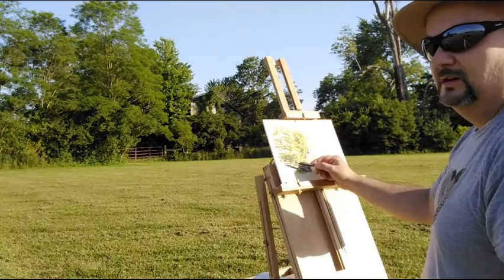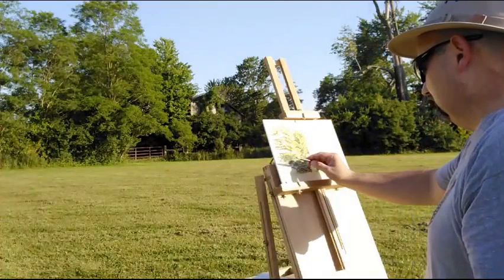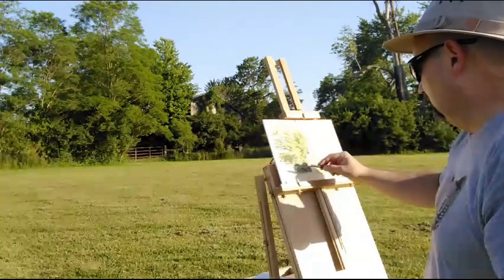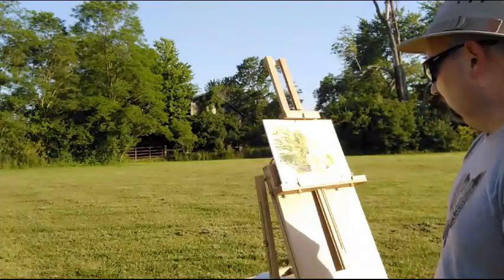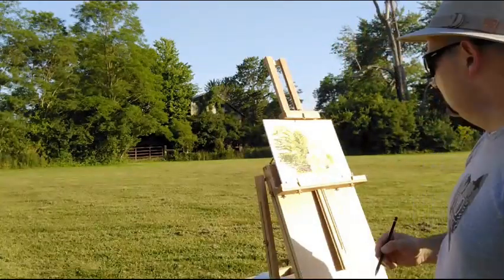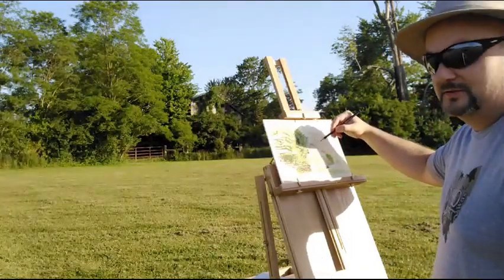So for right now, I'm just trying to block in some of the shadows, mostly working on the left side, trying to progress over to the middle of the painting that I just roughed in and sketched what I wanted of the barn. If you guys can't hear me, just let me know. I'll glance back here from time to time, make sure I can see what's going on there. I'm just trying to work on the shadows right now anyway.